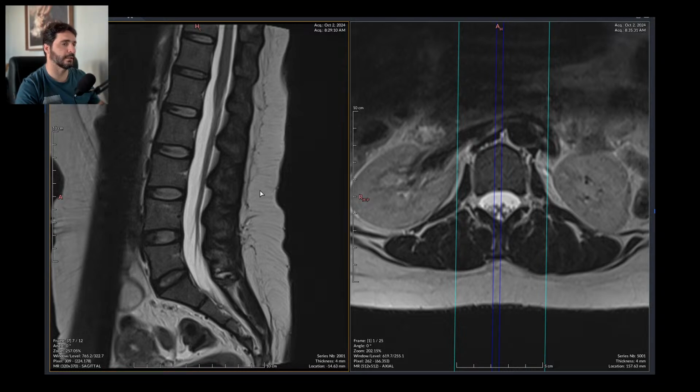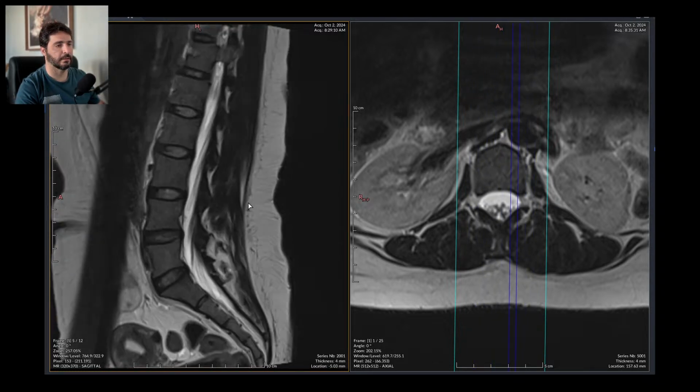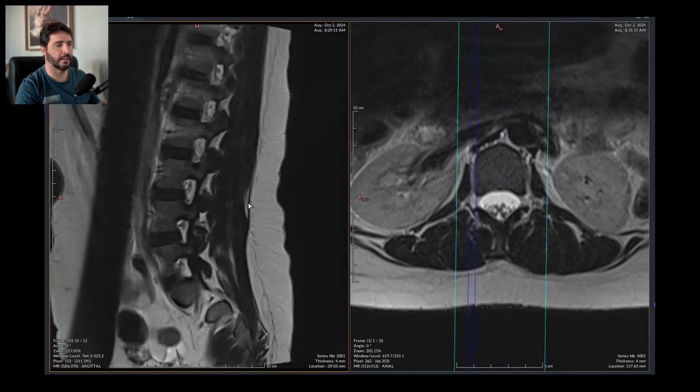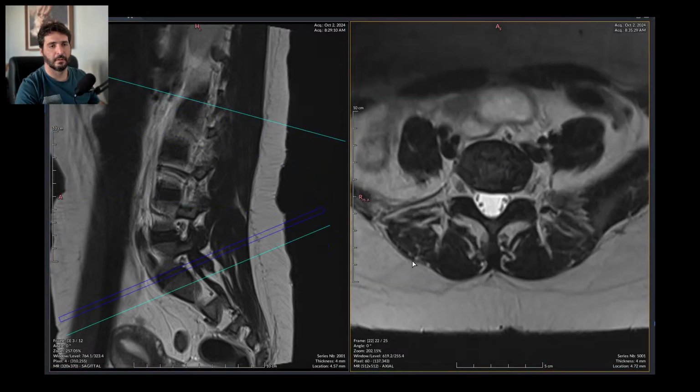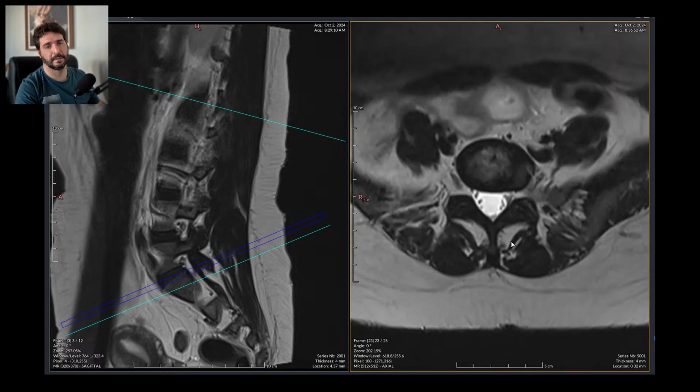No protruded discs, not as much as those cases we saw earlier, although we have here something right here. What is that? This is left side. She says her right side is in pain, but we have a tiny ruptured disc.